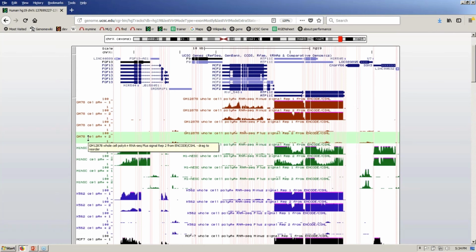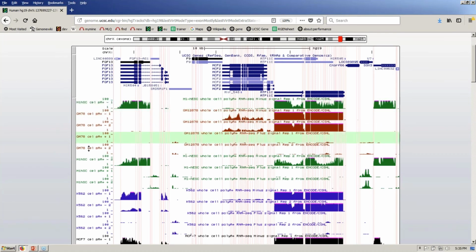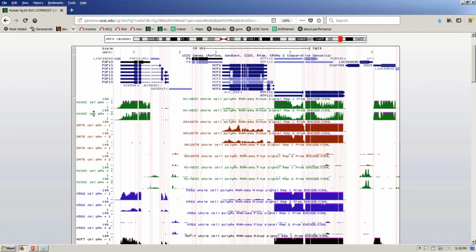It's actually an engineering tour de force. Our engineer Galt Barber did this, and he made extensive use of some pretty clever programming. And one feature I didn't show you yesterday is the ability to rearrange tracks in the vertical dimension. So what Galt's done here is he sliced the screen up into many little pieces, and yet it's still possible to rearrange tracks. If you situate your mouse over the left side of the screen here, you get this up, down, double-headed arrow there, indicating that you have the option to move your tracks around. You can slide them up and down. So he's maintained that capability in exon-only mode here.